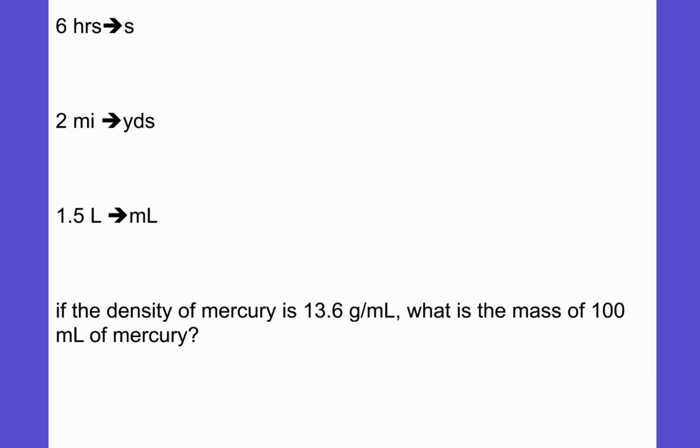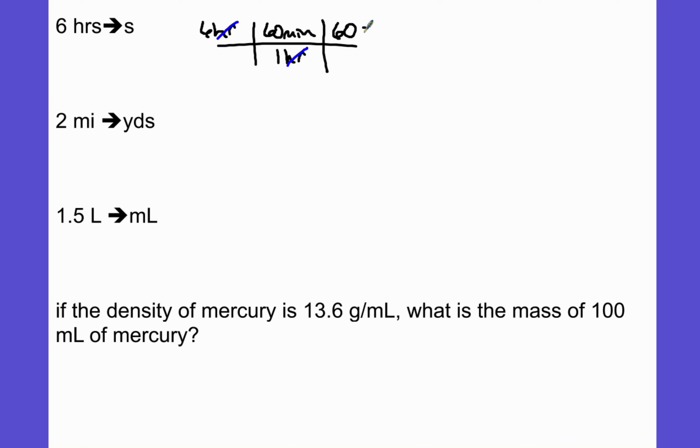So some more examples, some of which are more complex than others, right? Sometimes it's not just a simple conversion, because if I go 6 hours and I'm trying to convert it into seconds, I might actually have to do 2 steps there, because I don't know how many seconds are in an hour. But I know how many minutes are in an hour, so I could start out by doing that. There are 60 minutes in 1 hour, and I just made a conversion factor, right? Again, I'm showing my work. You can see why I would multiply by 60 for this first step, because hours canceled, that's going to give me minutes. But I don't even really want minutes as an answer. I want seconds. So I got to have one more conversion factor in here.